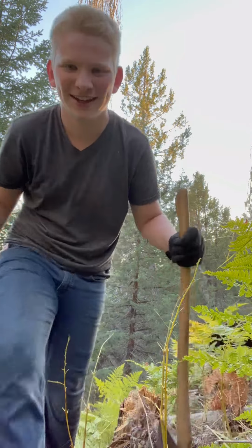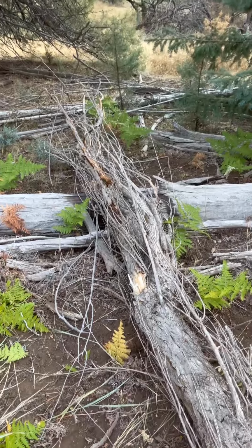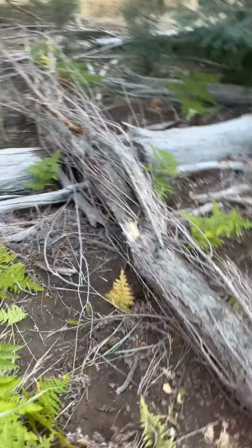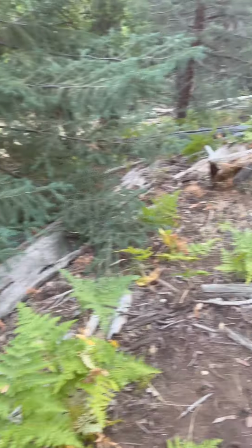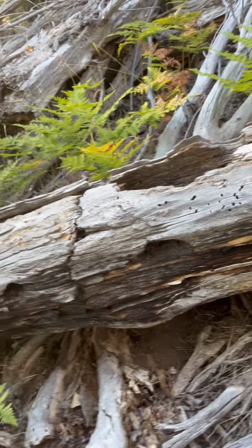We're all down. I wanted to get a video of it, but it came down a little sooner than I thought it would, so here it is. First tree down of today. Now, we'll get one more, and then we'll head out. It'll be a little bit longer video, but this is how these videos will work. And yes, my cow is mowing in the background.